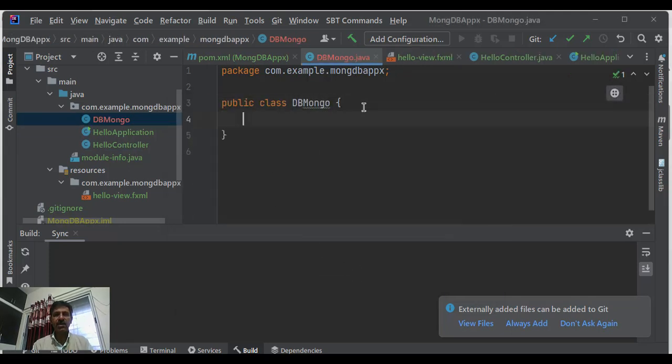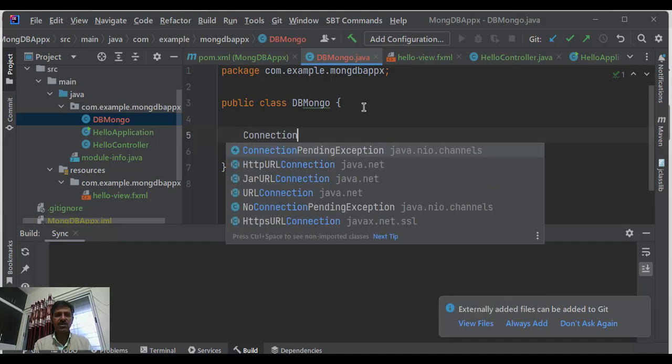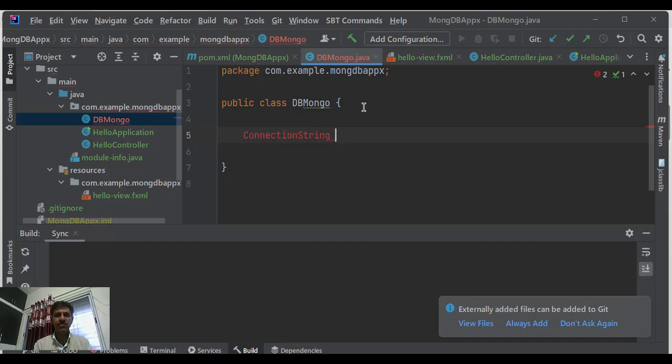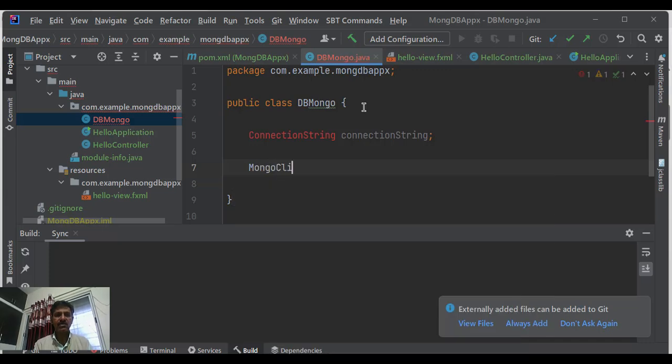Now this requires three types of objects. So one is the connection string. The second one is your Mongo client.